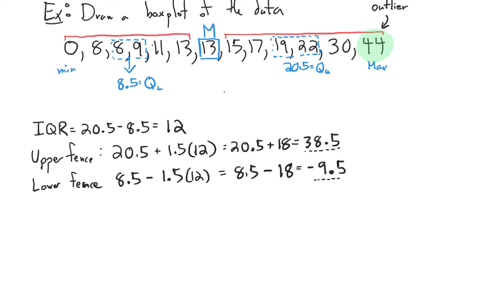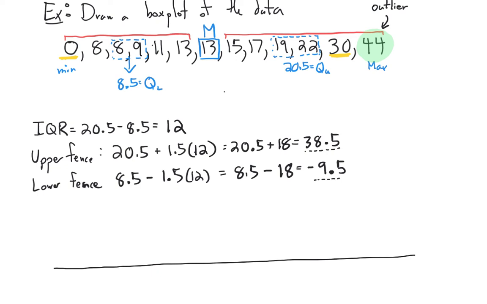This is our smallest non-outlier data point, 0. Here it is here. I'll highlight it in yellow. And our largest non-outlier data point is 30. So let's go ahead and make our box plot. I'm just going to sketch it on a number line, and I'm sketching it horizontally. You don't need to sketch it horizontally. You can sketch it vertically if you like. In fact, that is a totally fine way to have box plots. Maybe we'll do the next one vertically.